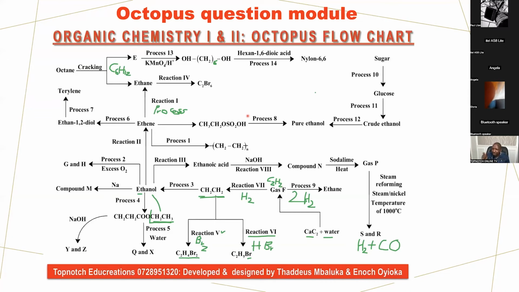Esterification is an industrial process which is used to manufacture fats and air fresheners. Somebody can even ask you, what are the uses of esters? Esters are used to make perfumes. That's why when you go to a cosmetic shop, you say, I want this kind of designer perfume, and then you smell it, you apply it, then you say, this one smells magnetic. It's going to give me a magnetic attraction. It's because it has a pleasant smell. That's why they say esters have a pleasant smell. That is the technique that is used to make perfumes.